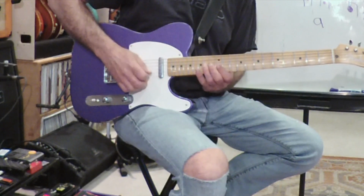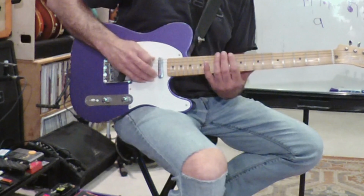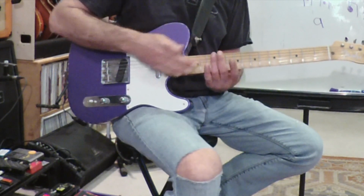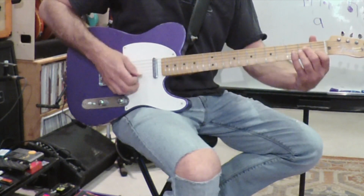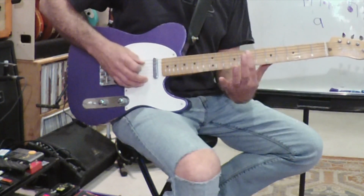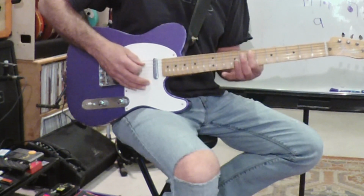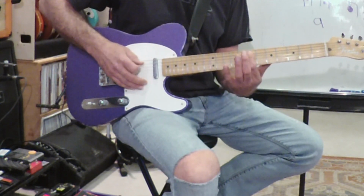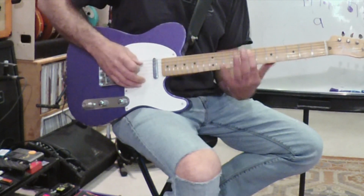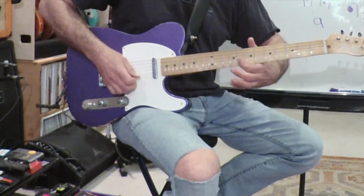You have E, that here on the 12th fret, and then your E, instead of looking at this shape in A minor, you go to E here on your 5th string at the 7th fret, on your A string at the 7th fret, that's an E. You hear? And then that same shape. Get to your B.